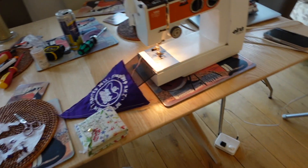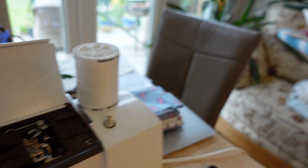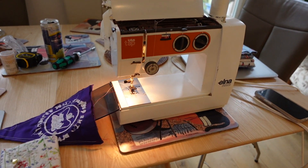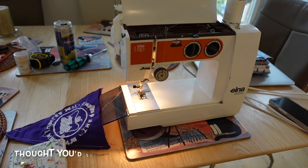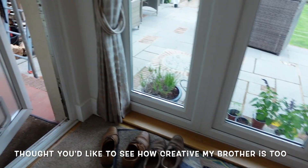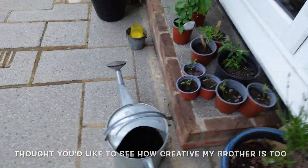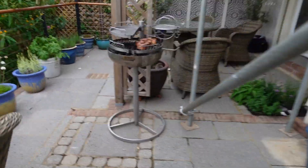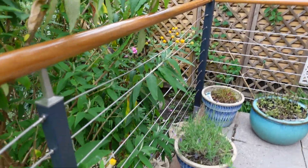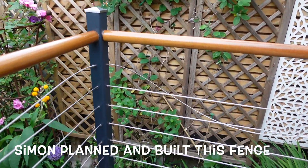Back from the sewing shop, thread on the machine finally! All spread out — you can see bunting central has moved location. I brought down this little beauty from 1979. While I'm threading the sewing machine, my brother is outside in his garden threading steel rigging cable to create a fence around his patio — it's just incredible.